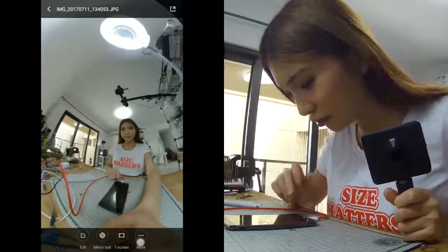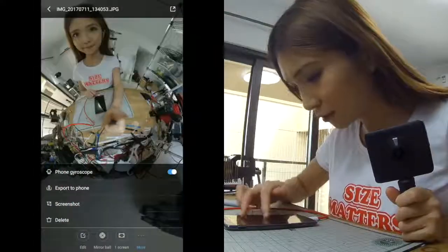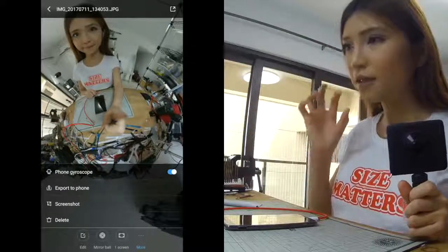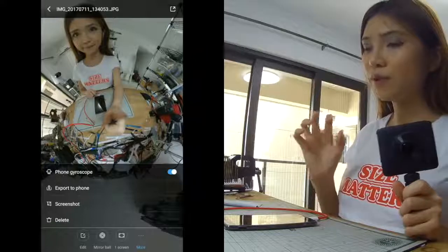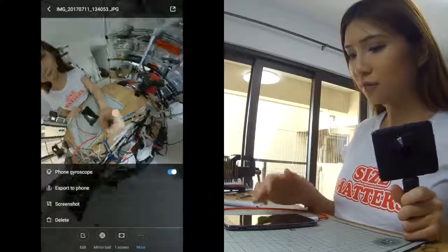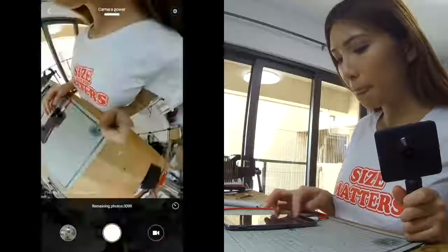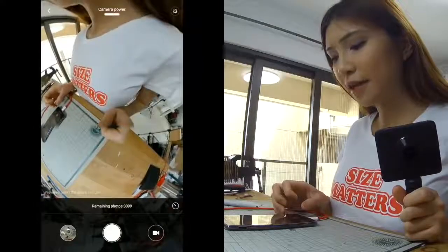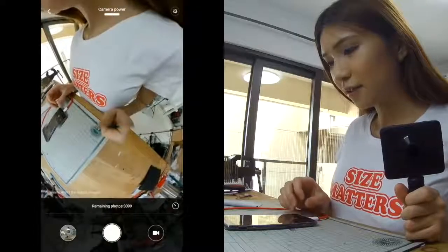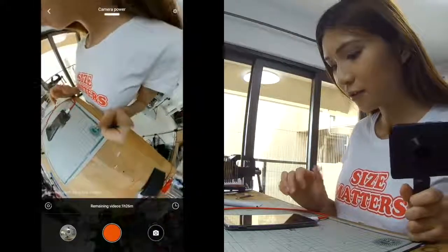I don't have a twin so I only need one screen. From gyroscope — I think it's like a gyro stabilizer. It's the gyro sensor that stabilizes the pictures and the video. So this is the photo gyroscope view. It claims it can prevent shaking, so let's check it out and take some videos.